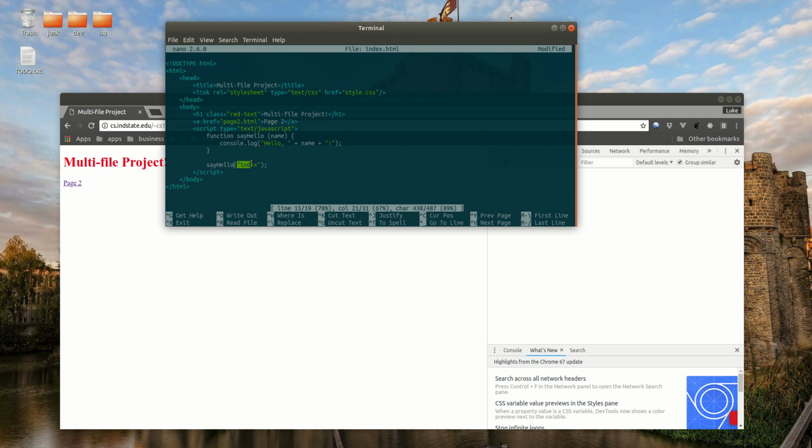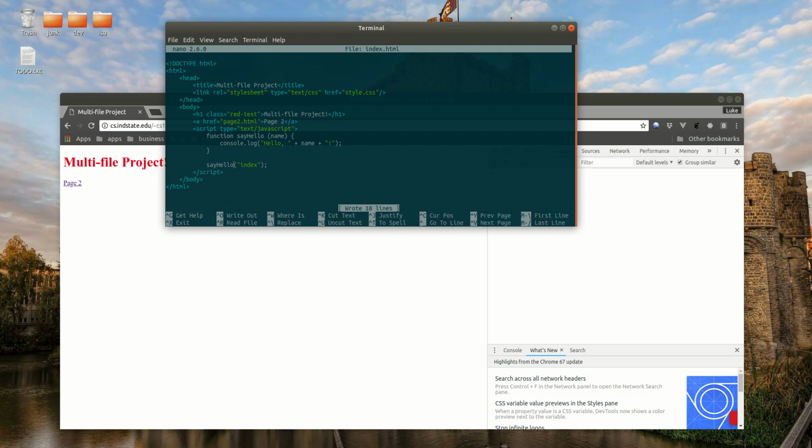I'm passing in the argument index, which is a string value. That string value is stored in the variable name here. Then I'm logging to the console hello, comma, I'm adding the contents of this variable, which will be index, so it should say hello, comma, index, and then I'm adding an exclamation point to the end of it.